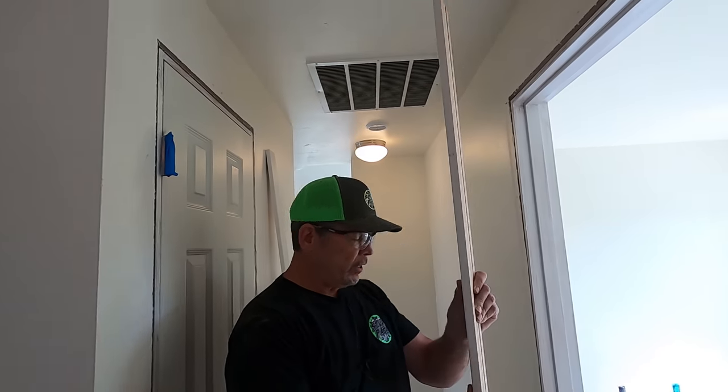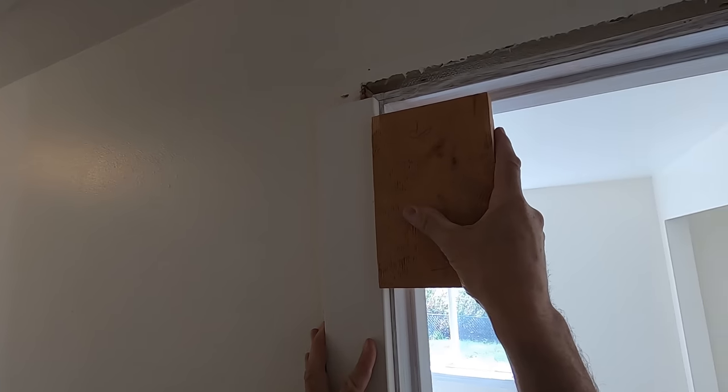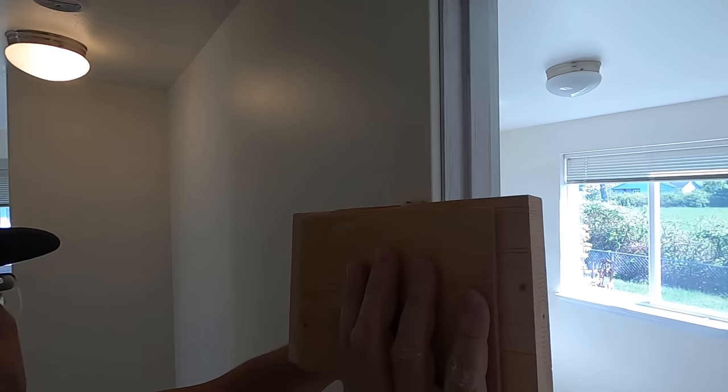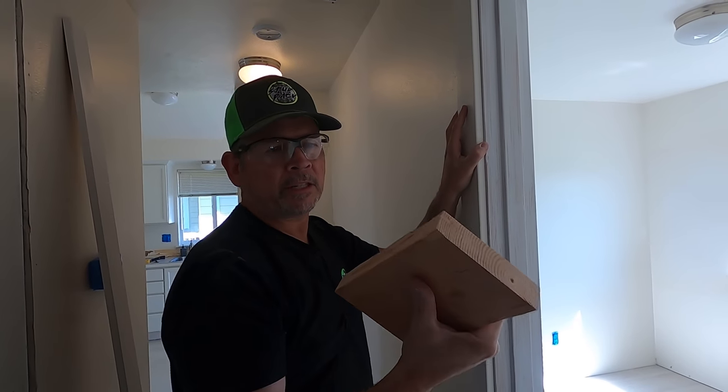Now that we know our length, we went out to the saw, cut our casing, and we're not doing a miter here. We're gonna show you that detail here in a second. I'm gonna grab the block, put it like that, and it establishes the reveal. Now they make plastic versions of this that have all the different reveals on them. It's worth looking up if you do this a lot, but I just make my own.